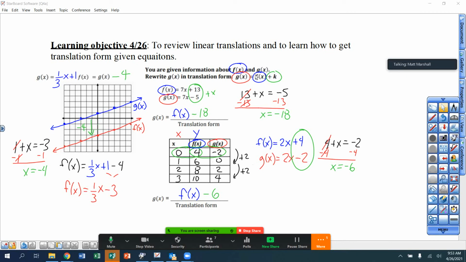All right, Kenyana, can you tell me something? I learned how to find the translation form without the graph. All right, good job. Cynthia, can you tell me something? I learned how to find the translation form with the graph and algebraically. Good job, lady. Jesus. I learned how to get the equation from the table. Karina? I learned how to do the table and how to do it without the graph. Good job. And then Camille? I learned how to get the first point for the second line on the graph, like the -4. Okay. All right, we're done for the day.